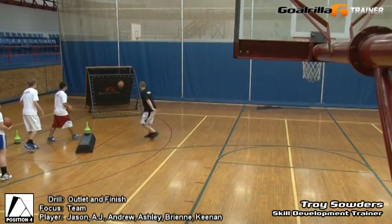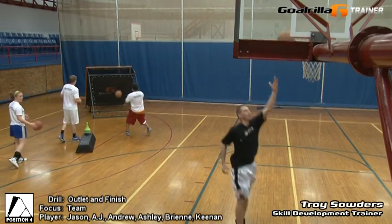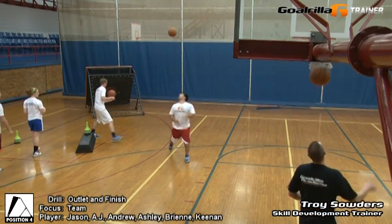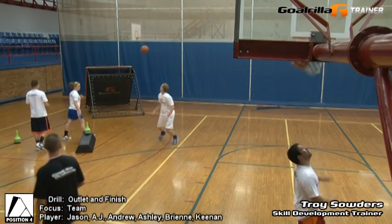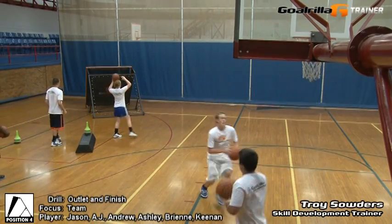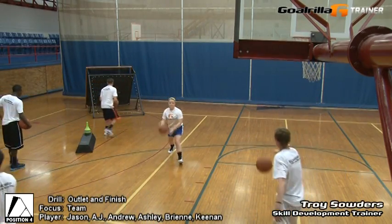What we're going to do to begin is the first player is going to step out, face the G Trainer. They're going to execute a soccer style pass off the G Trainer. They're going to turn and run. They're going to look to catch that ball up and over their shoulder and then finish. Once they're headed towards the basket, next person is going to step up. We're just going to work on rotating, and we want you to work on making sure that you make a good enough pass that you have to hustle to go get it.